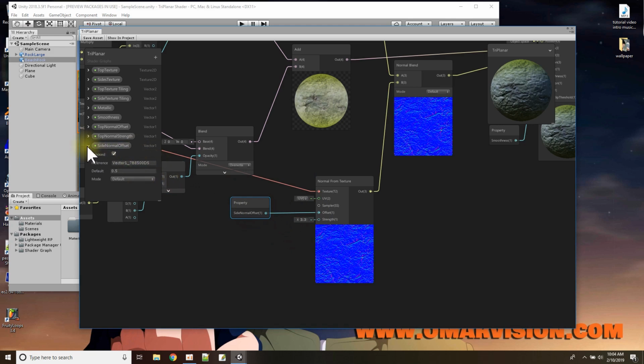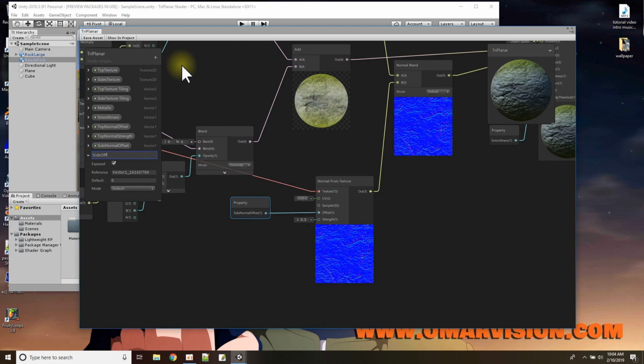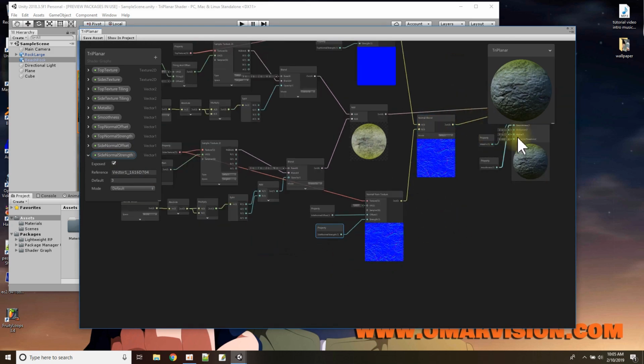And then I'm going to have my side offset strength. I kind of forgot the word normal. Side normal strength, and that one had to have a higher number, so that could be like a 3. Okay. And use that right there for the strength. Yeah, so with one of them on at a time, it probably looks better. Let me save the asset.